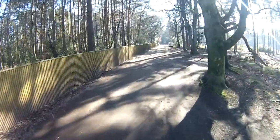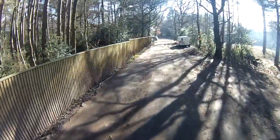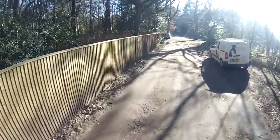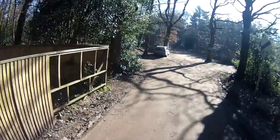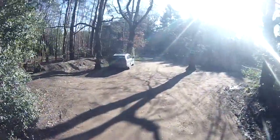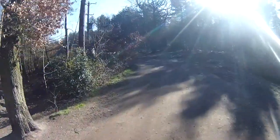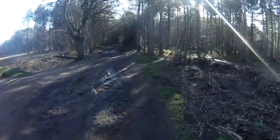I suppose I better do a video on turning off-road really. Essentially, when you're turning off-road, take it slowly, but turn with the handlebars as well, and shift your weight to the outside of the curve. Then you can lean the bike in, but your body weight keeps the bike upright or planted, and then you just go through again. It's better as a visual as opposed to talking about it.